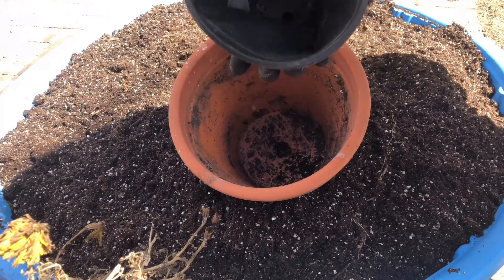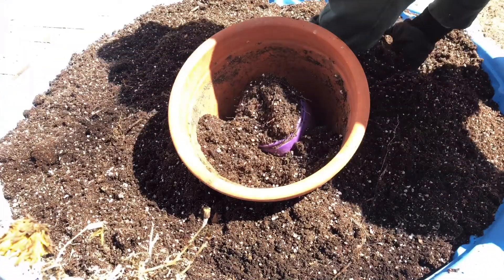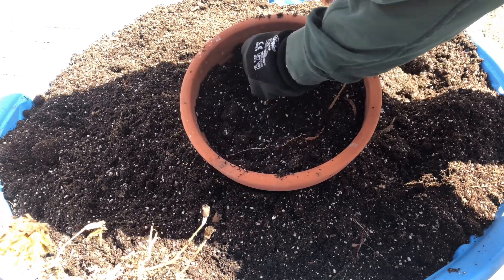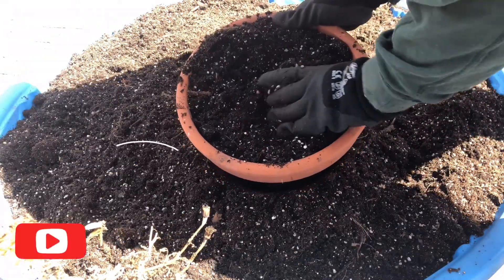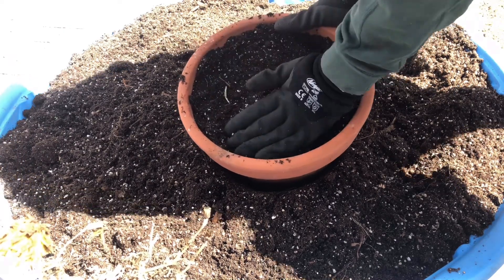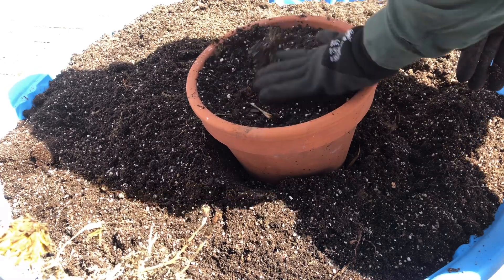Here's a flower pot — actually going to be an herb pot. You can see I put a giant container in the bottom, and now I'm just going to fill it up. You won't even know what's under there until next year when you go to make soil again. As you can see, this is light, fluffy, and nutrient dense — great soil. I'll push it down a bit with the pot still in there, and once I water it, it'll go down even more.